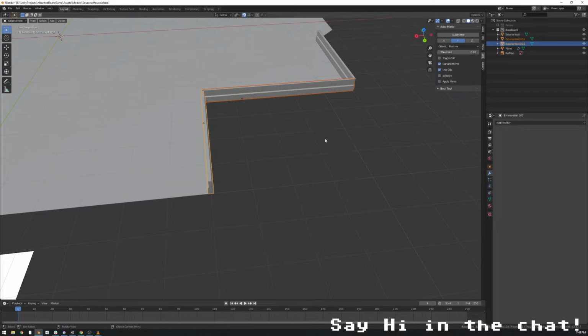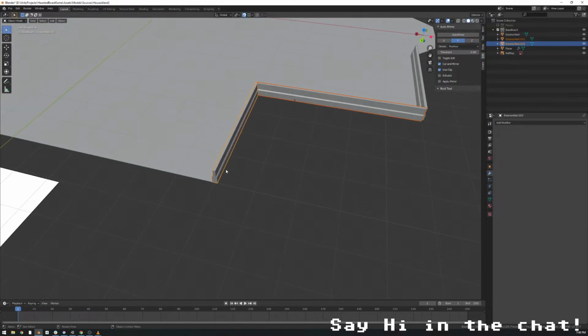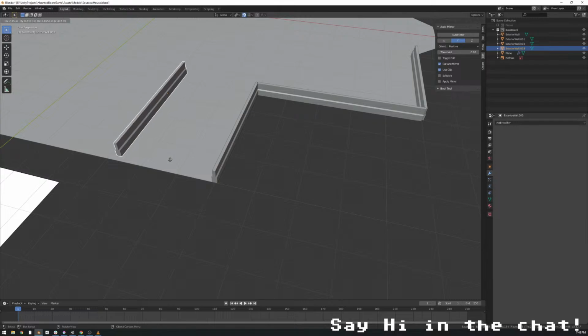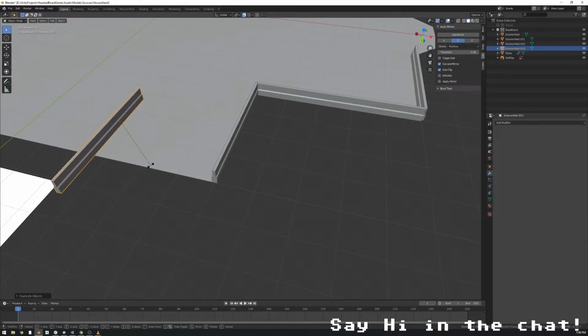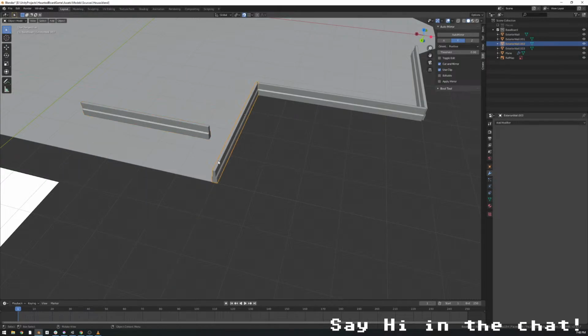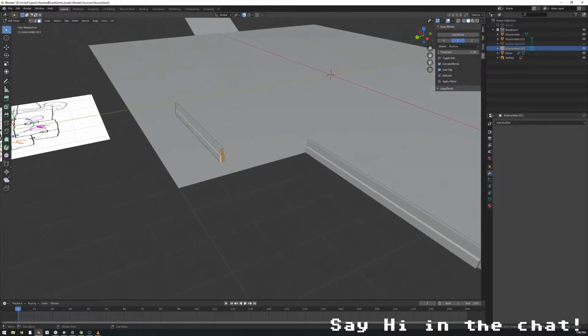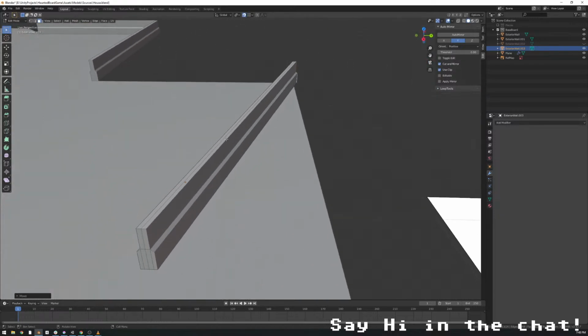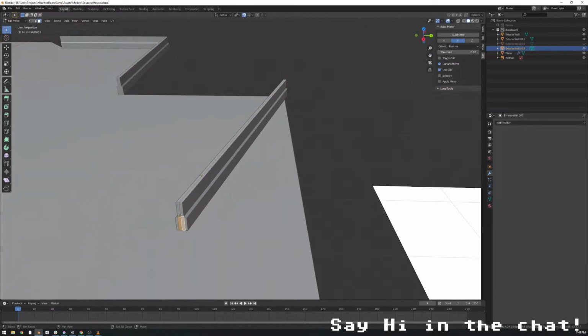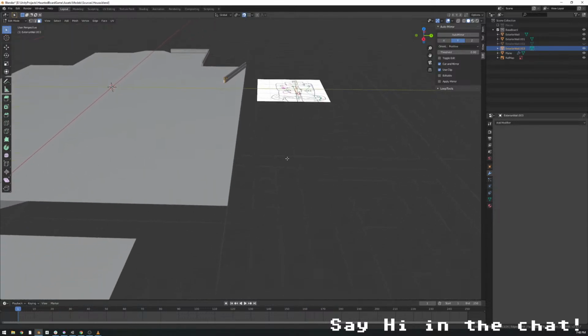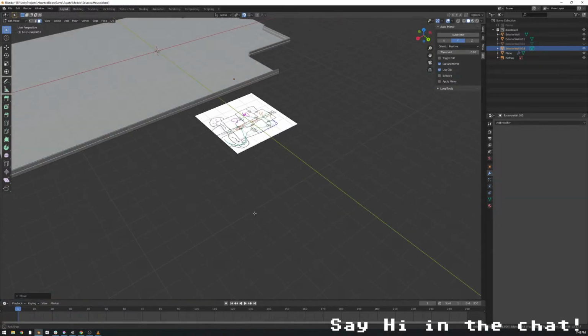Let's do Alt H. Shift D. Rotate Z 90. Hide. Oh, good. We get a nice long wall. Grab. Plop them there. Grab these faces. Boop. There we go.